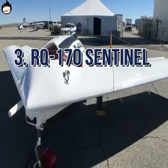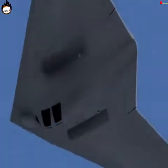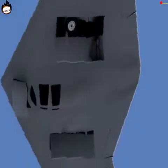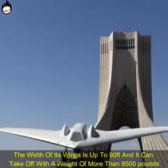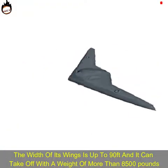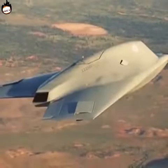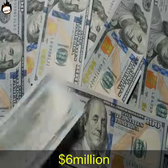Number 3: RQ-170 Sentinel. It is a pilotless American aircraft built by Lockheed Martin to assist the US Air Force and the CIA. This drone is different from others as it does not have a rear tail. The width of its wings is up to 90 feet and it can take off with a weight of more than 8,500 pounds. Approximately 90% of the aircraft is a combination of different types of machinery, which keeps the weight low. Its cost per unit is $6 million.